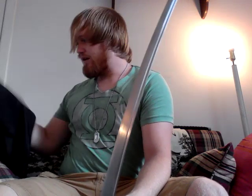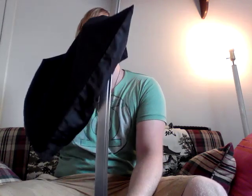So, get your silk cloth. Get your sword. And like I said, you never want to touch the blade of the sword ever with your hands. But I could touch it with the cloth. That's fine. And now you want to picture your sword being in sections. You only want to sharpen one section at a time. So the tip, then this section, then this section, and so forth, the whole way down. Just little bits at a time. You don't want to try to have a big project going.